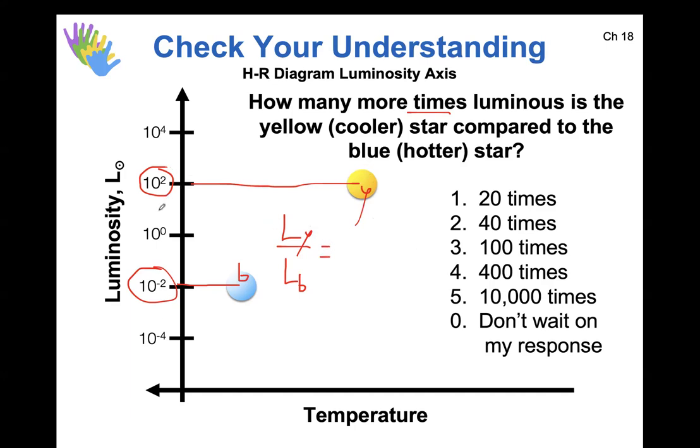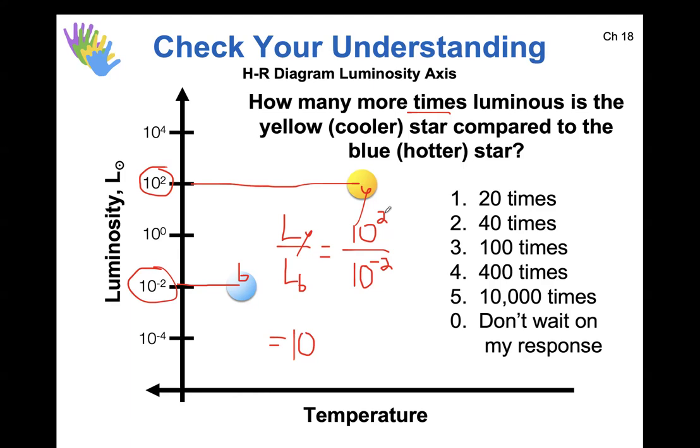So then we just put in their numbers, okay? We literally just put them in, one in the numerator, one in the denominator. So 10 to the 2 divided by 10 to the negative 2. Okay? So what is that, right? Well, now we're going to use the laws of exponents. I know, kind of groan when you hear that. And the laws of exponents, well, when you divide by something that has the same base, that's the same as subtracting that exponent in the exponent place.